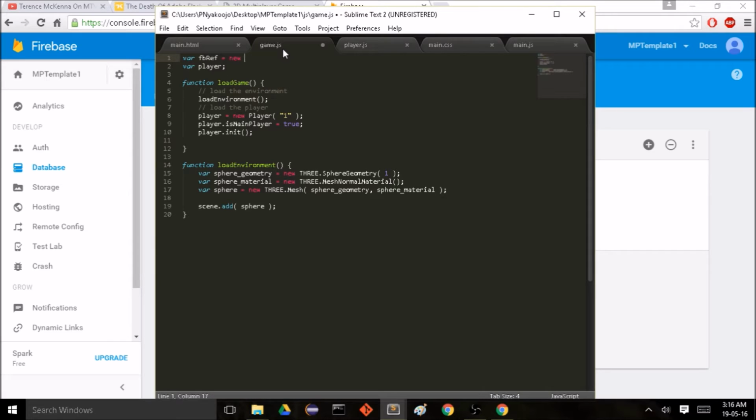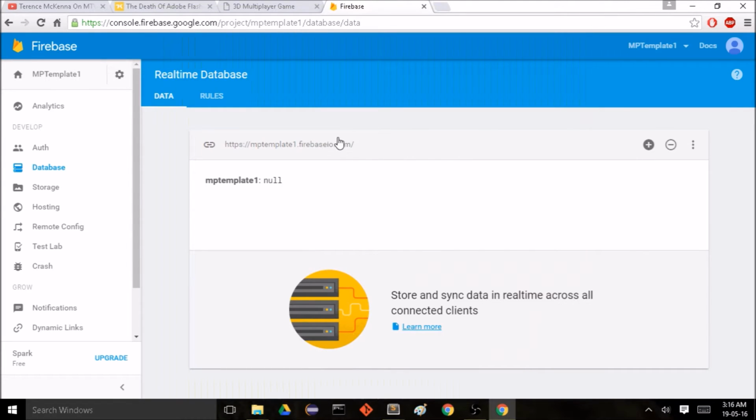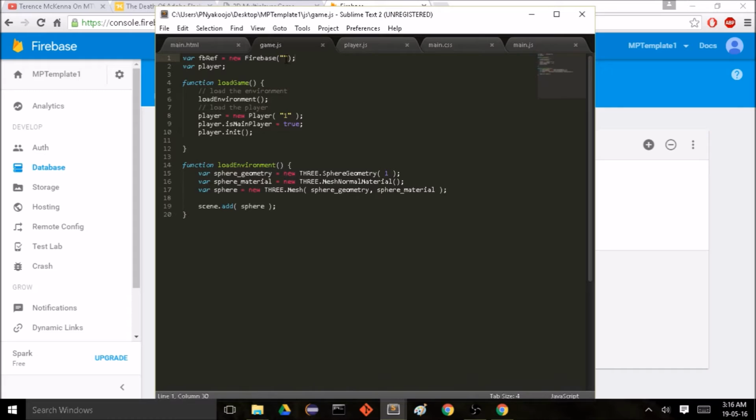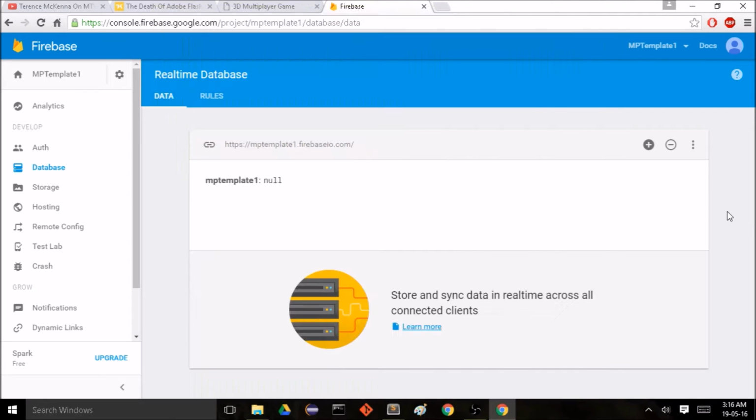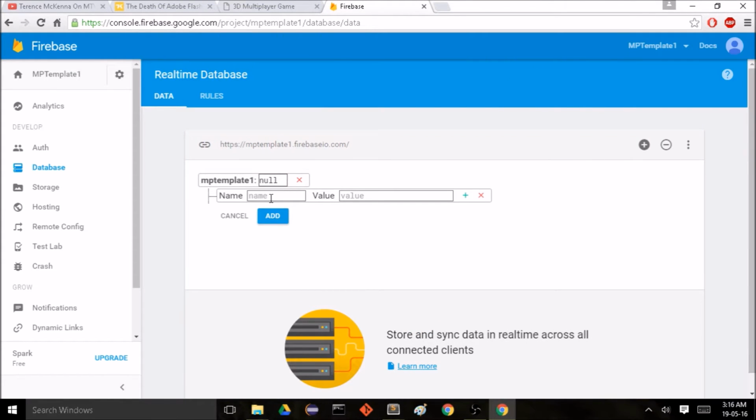So new Firebase, and within the quotations we copy our project path, including the HTTPS and the rest of this content. And I'm going to add data to the end of that because it will have something like this. We'll have our data be placed in the value, and we'll have the data field.